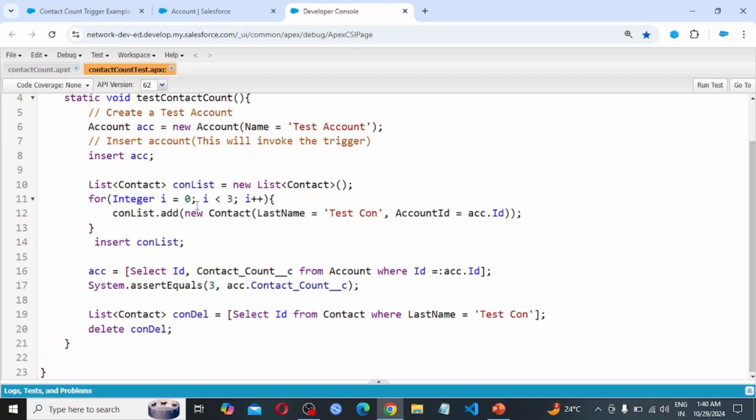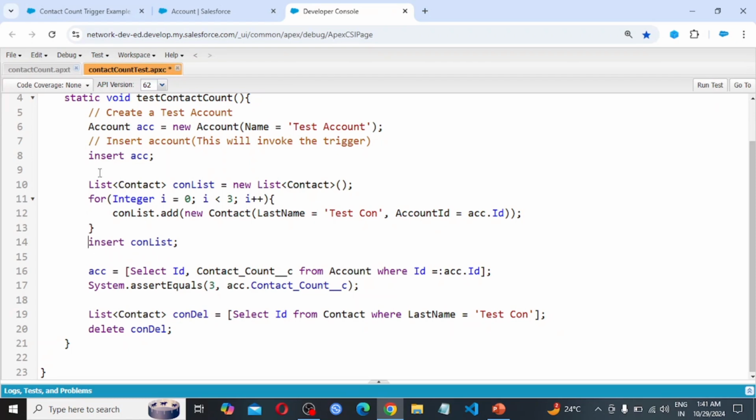For integer i equals 0 and i smaller than 3, i plus plus. So here conList.add new contact, last name we are providing TestCon, and account id equals acc.id, and then we are inserting conList.